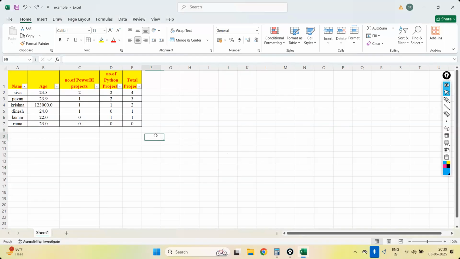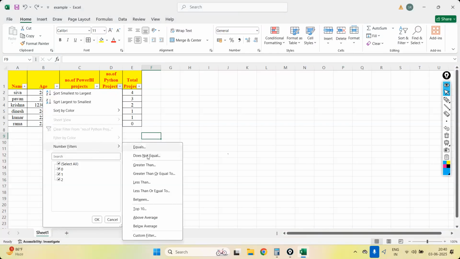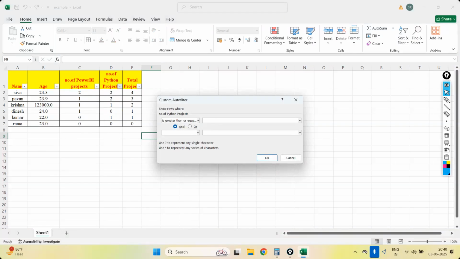Now let's take one more example. Now I want the Python projects. Who has completed Python projects 1 and above? What do I have to do in Excel? Click on the filter. For 1 and above, should I select manually? For example, 100 students will be there. One student will complete 1, some students 2, some students 5, some students 8, some students 7. Should I do it manually? No. So then I'm going to go with greater than or equal to 1. Now, will greater than or equal to 1 be applied on this column or that column? On which column will it apply? You selected this column and you are applying it now. Obviously it has to be applied on Python projects, more than or equal to 1.